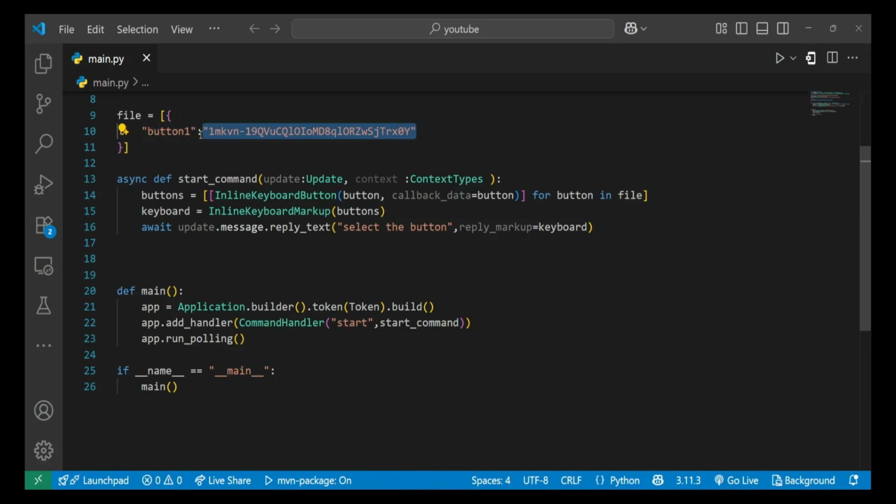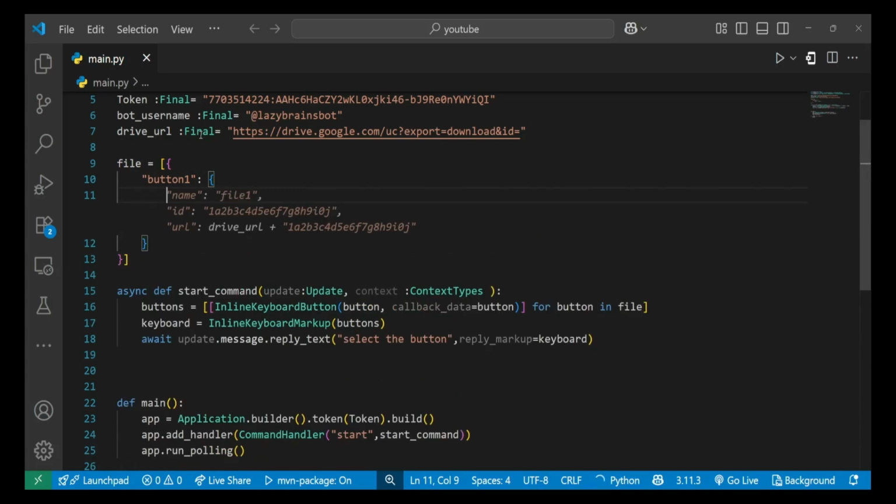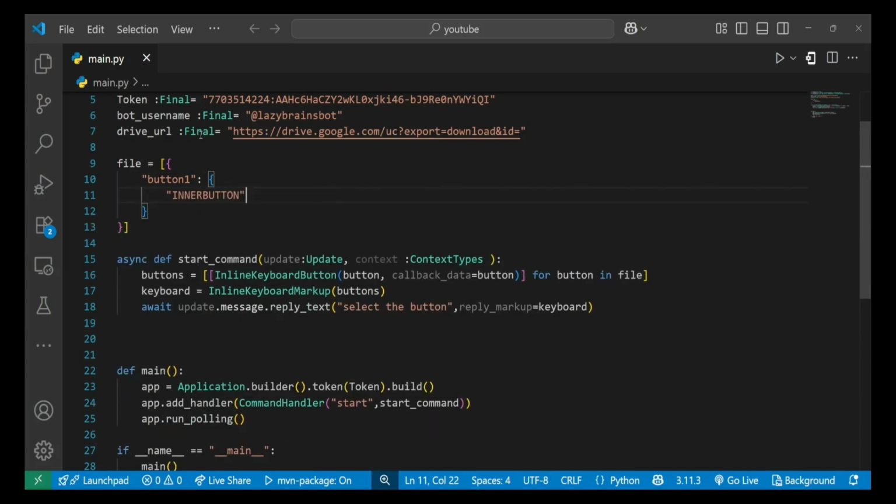What if in button one there is another button, an inner button for understanding purposes, and we give the URL? What if the data is like this? To handle that type of data also, we are writing the code now in the handle selection function.